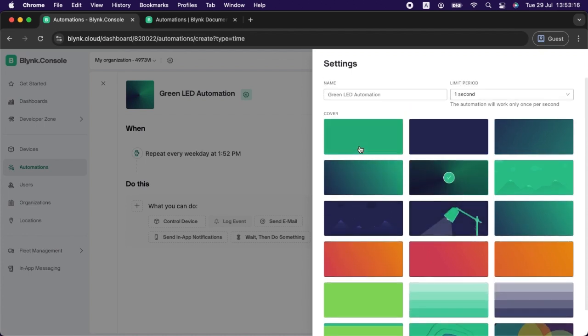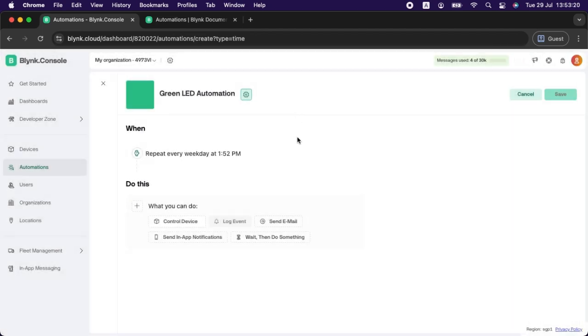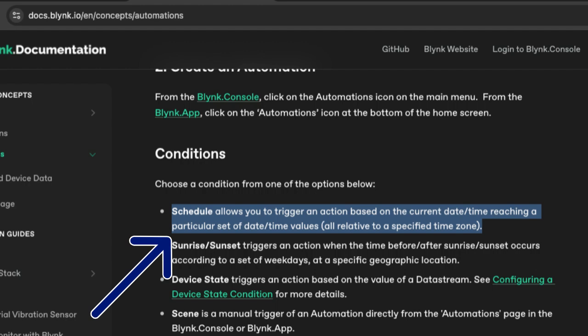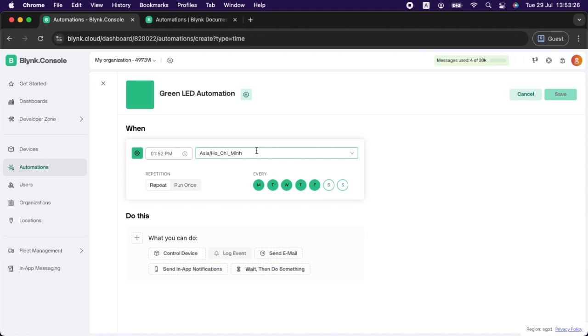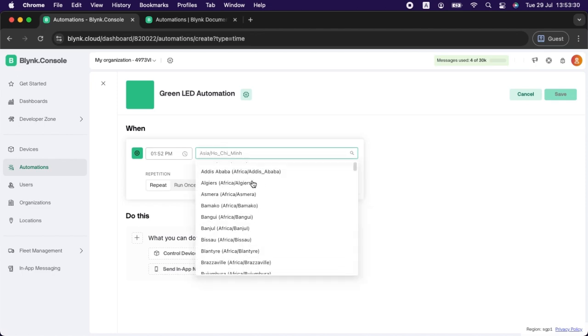For the automation, I choose this one as the condition. You can click here to set a particular set of date, time values. This field is the location for the time zone you want.